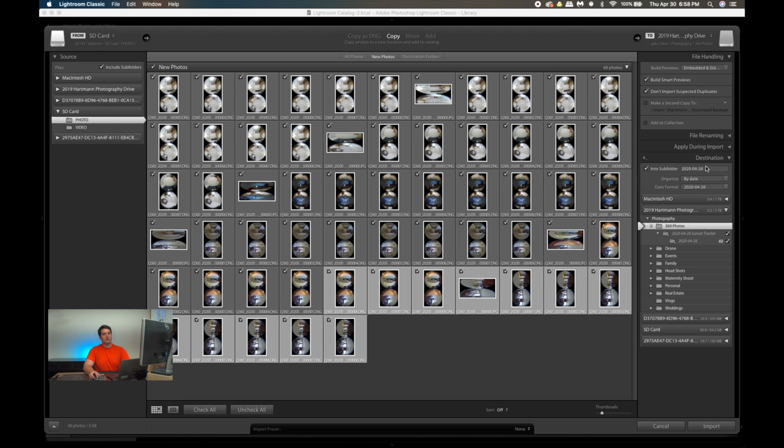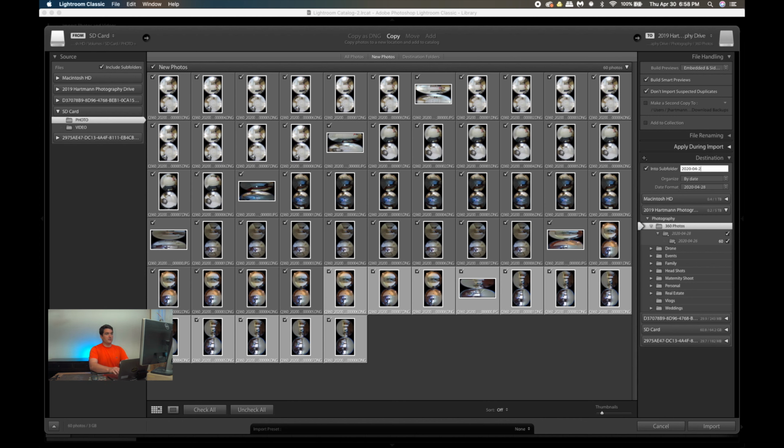In here, you can check this little box to put into a subfolder. What I like to do for subfolders is make sure you put the year, month, and then date, just because that way when you organize the folder, you can go by chronologically correct order, since the year is always consistent. That way you can go back to, oh yeah, I shot that in February, I'm going to go back to February '02, and then you can see from there.